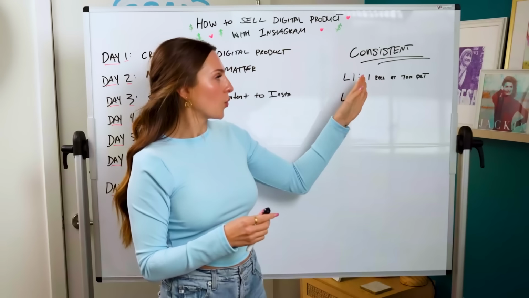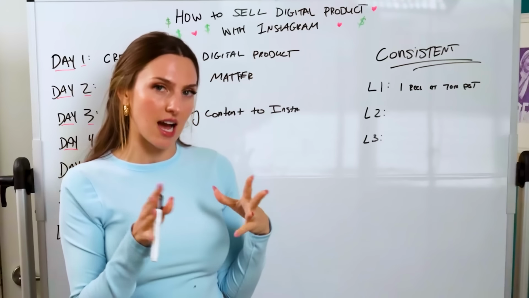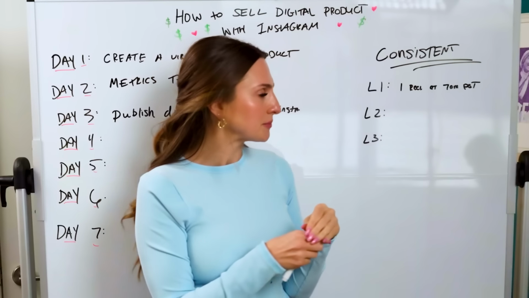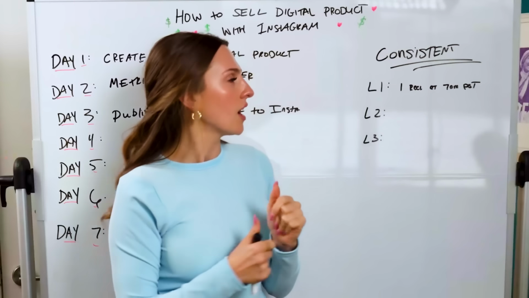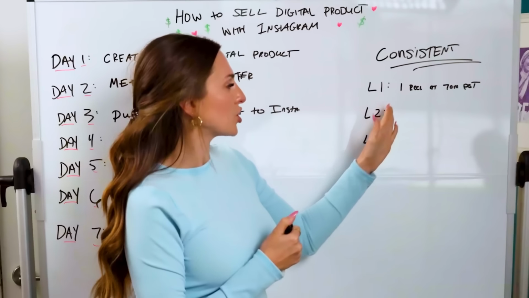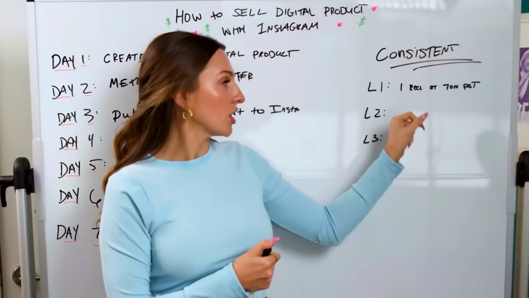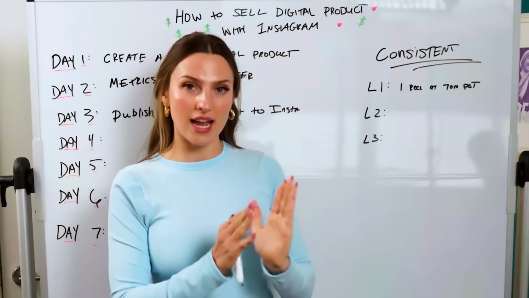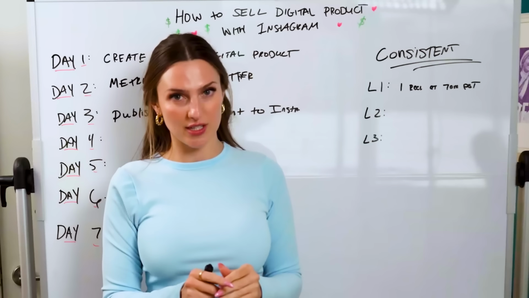And so your one reel every single day, I recommend you schedule it a few out at a time. So maybe like 2 or 3 out at a time, so you have several days built up. If you can't do that, you should not be worrying about level 2 or level 3. This is what I teach my students: do level 1 for 90 days in a row consecutively. If you miss a day, you have to start at 0.